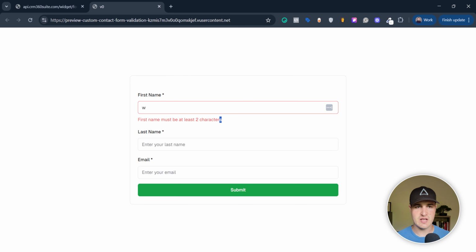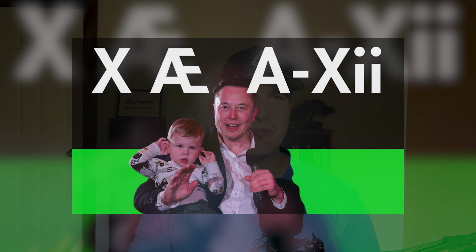But it is important that you add a little validation message at the bottom, and I like to put it in red just so they know that something is wrong. So that's the second thing, right? Again, just to recap, the first thing is make sure that they cannot enter numbers inside the first name field or the last name field. So unless it's like Elon Musk's son, no one really has a number as their first name or last name. So I would say it's pretty fair to have a rule like that.